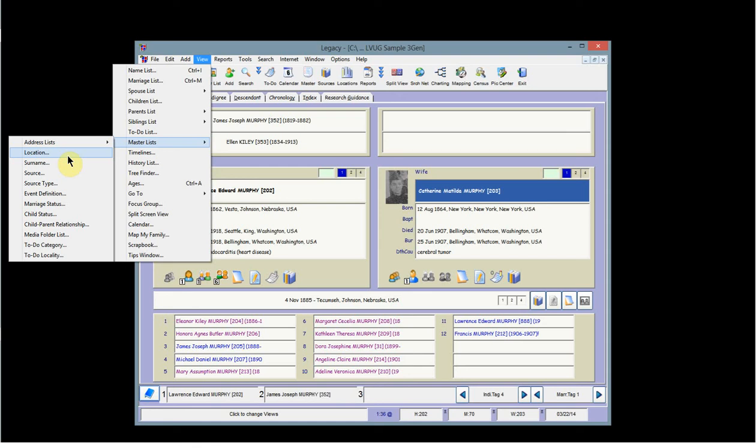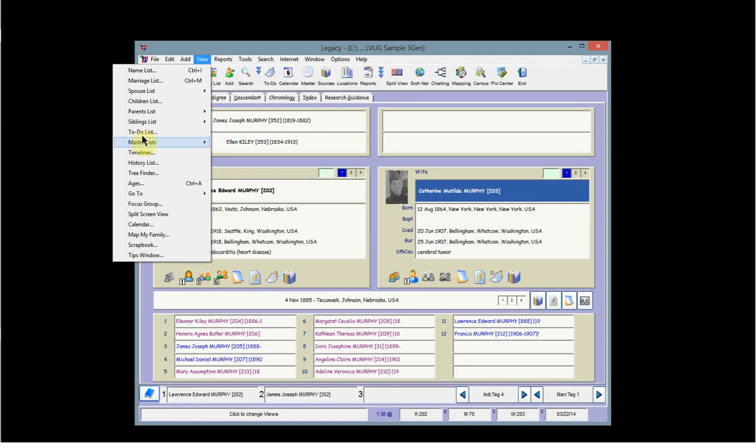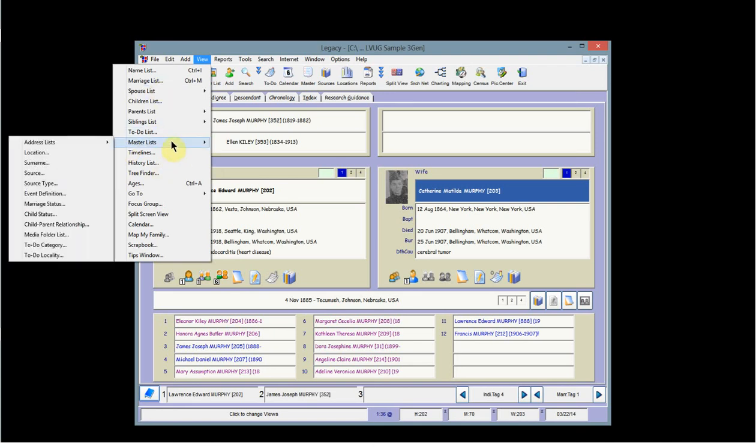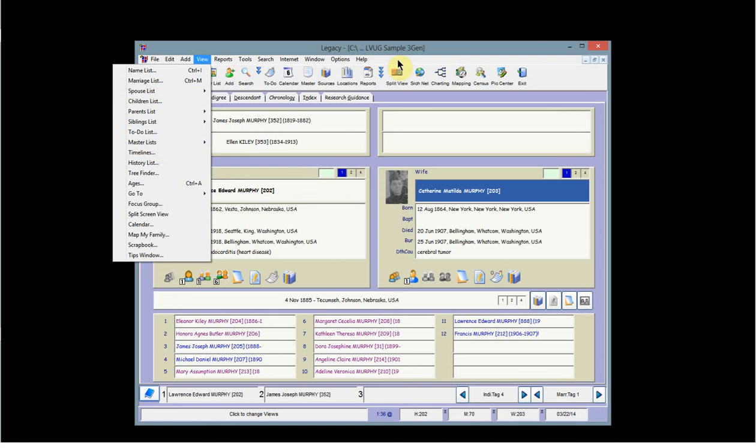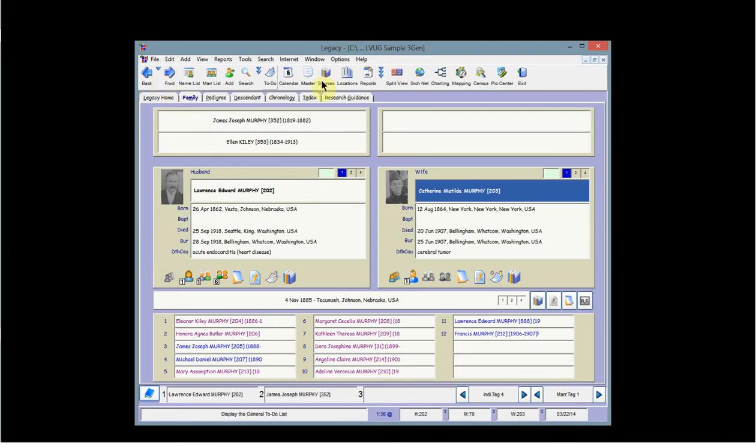Now, Legacy has some easy to work with global cleanups, but I also like to look through my lists on a regular basis just to check it myself. But I'll tell you that I usually don't work with drop-down menus. I find them kind of glitchy, and I also find that it's just easier for me to work with the icons.